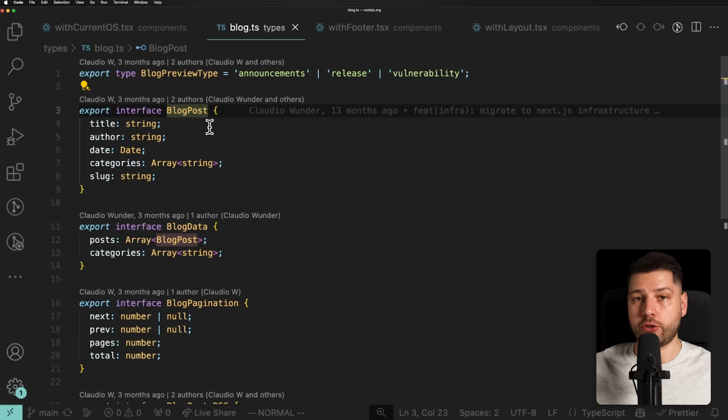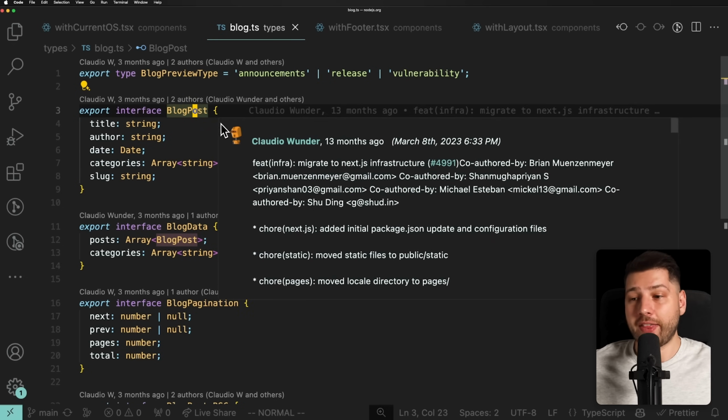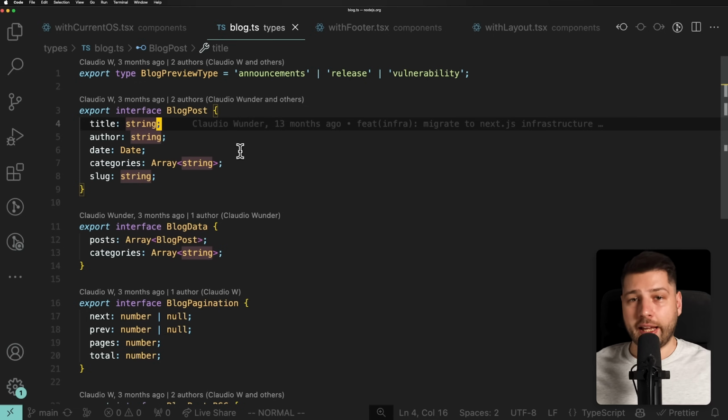And if ever in the future you need something that has nothing related to a block, but just maybe needs to use the types of a block, you might import it from there, and then this would quickly become a very big mess. And if you do that across your entire project, across all your types, then you're going to have a project that doesn't scale, that is very messy, and that is very difficult to work on.